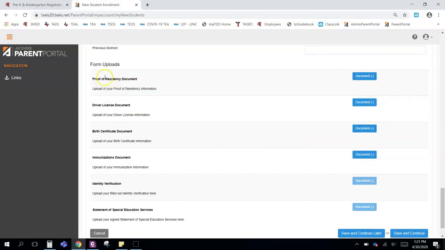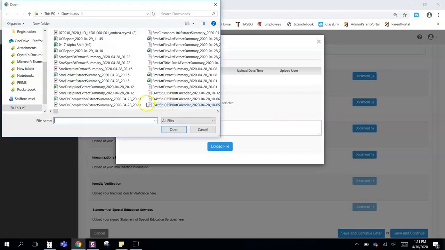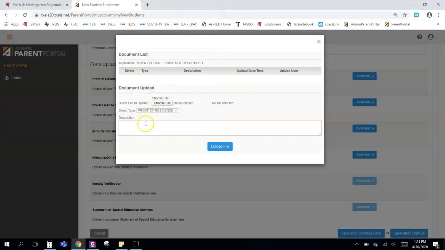Now, to upload these specific forms, you would click on this blue button. And once this pops up, it's going to say choose file. Once you click choose file, it's going to open up your actual files on your computer. So once you do that, you would select the file and just click open. Now, because we only have these specific forms, if you have other files that you need to upload, you're more than welcome to put that in there and just add a description on there if you wanted to put, this is the last report card.